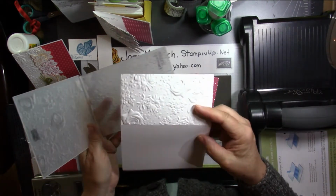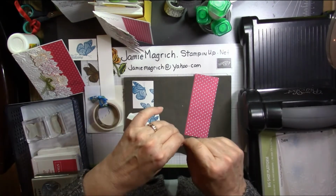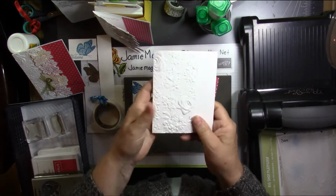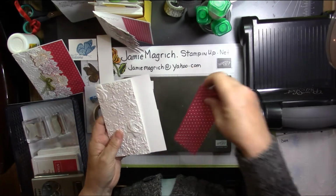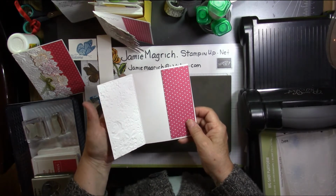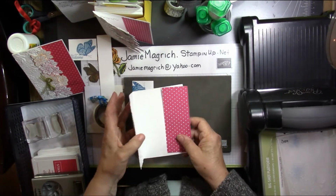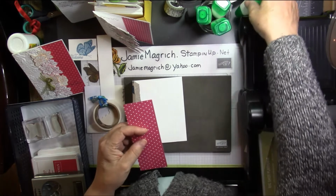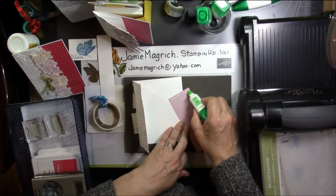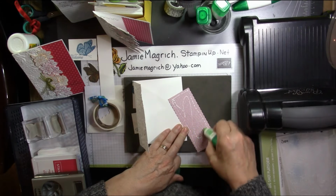Alright, and that's what we get. Now you might need to take a bone folder and make that fold nice and crisp again, but that's what we end up with. Then we're going to take the piece of Designer Series paper and adhere it right here on the inside of the card, so that when this folds, it covers up just a tiny little bit of it, overlaps it a little. So let's add some glue to this. And again, I would use some of the new paper, but I haven't received it yet. Limited funds right now.